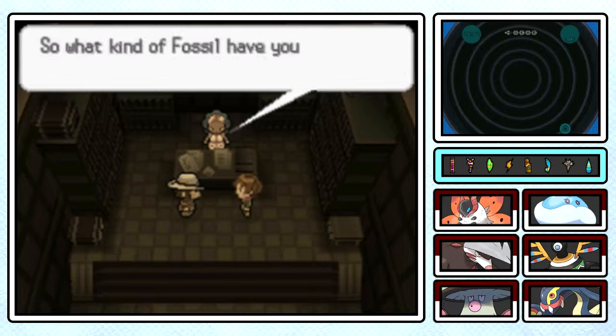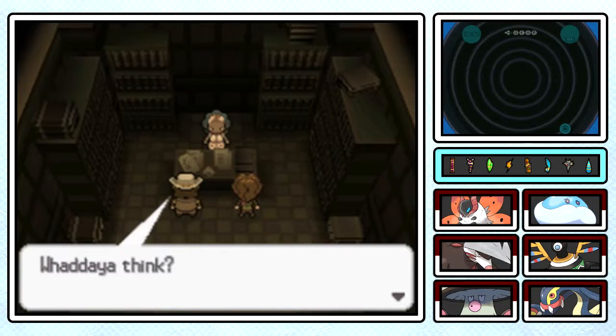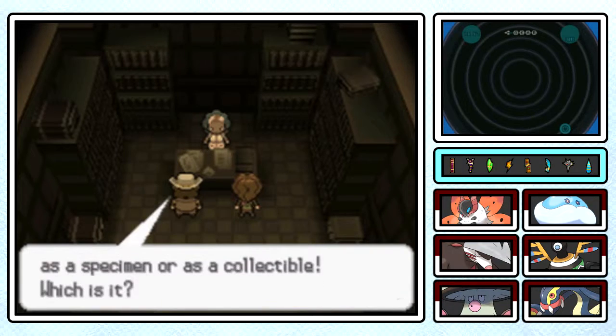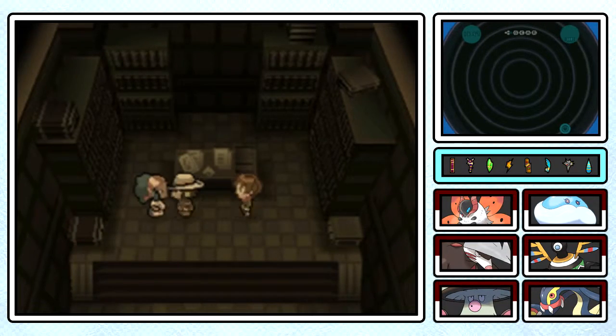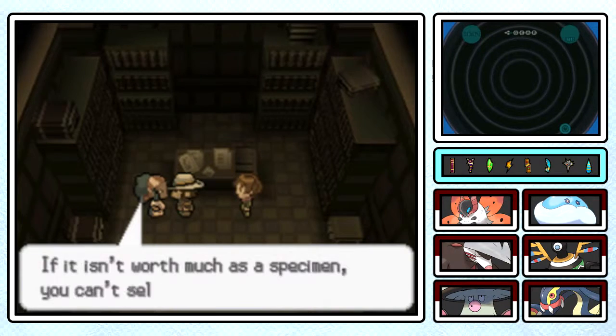Don't be so flippant. So what kind of fossil have you got there? Let me see. Here you go. What do you think? It's gotta be worth a mint as a specimen or as a collectible. Which is it? Well, I mean this in a good way, but it's an ordinary fossil. If it isn't worth much as a specimen, you can't sell it for much.